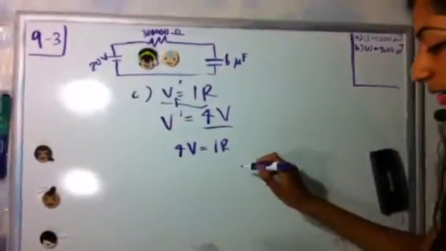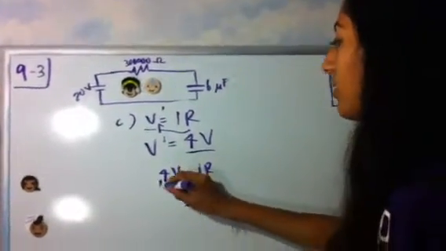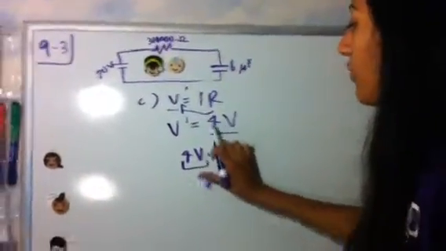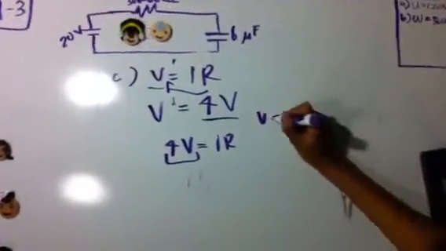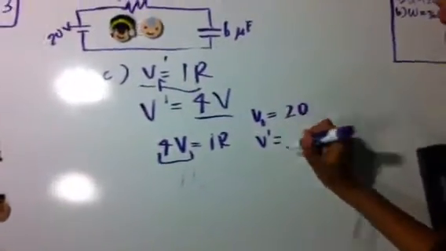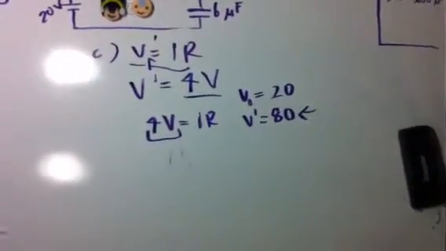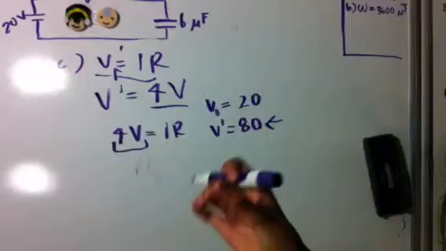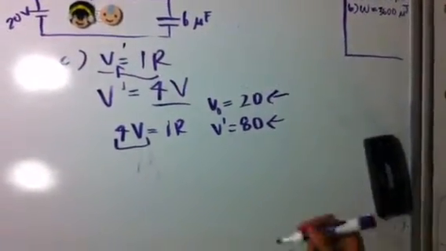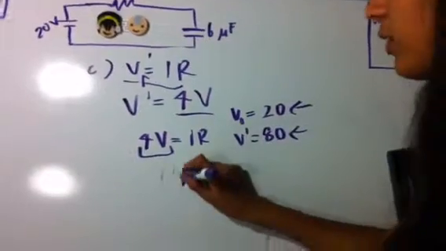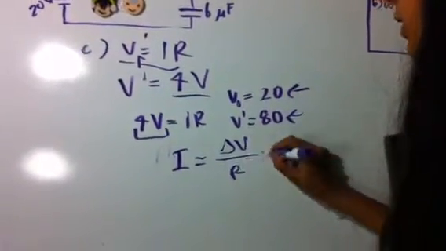And now, so this is the final voltage. So we've got two voltages we need to consider. So that would be 20, the initial voltage, and then the final voltage, which is 4 times 20, is 80. So that's 4 times, after the spacing is increased 4 times the original value. Alright, now to find current, it's basically delta V over R.